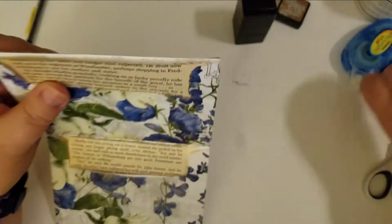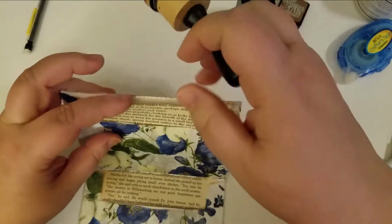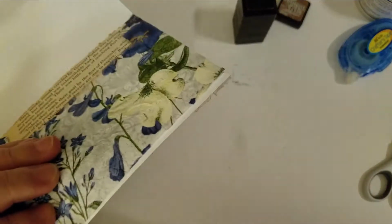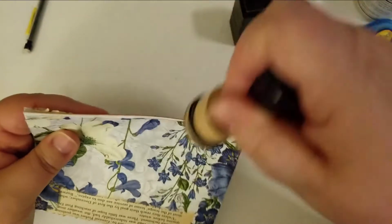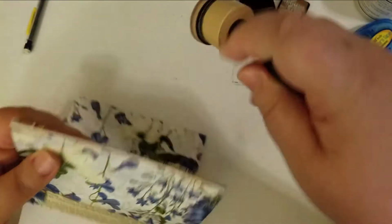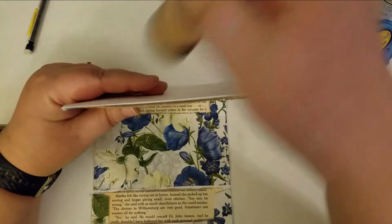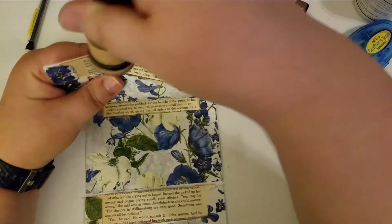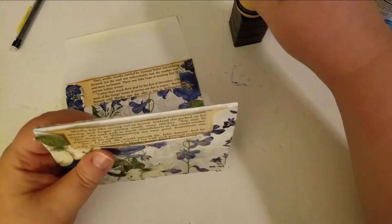I'm just going to fold it back this way to maybe dull up that white just a little bit, because I was using bright white envelopes. You might want to choose some envelopes that are an off-white color, or you might want to copy or tea stain them first. It's all up to you.